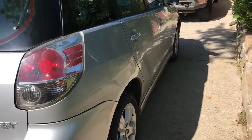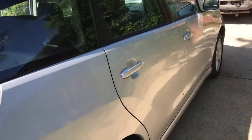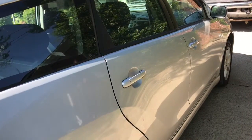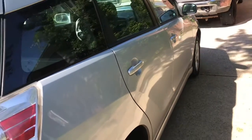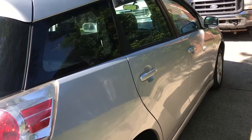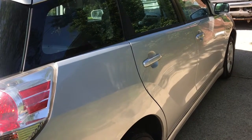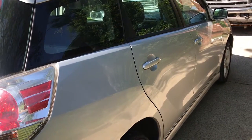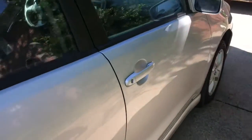So what's up guys, today I'm going to show you how to replace your cabin filter from an '08 Toyota Matrix, but I think it's the same thing for 2003 to 2011 or something like that. I mean, if I'm wrong, please excuse me. Okay, it's pretty simple. You just go to the passenger side.